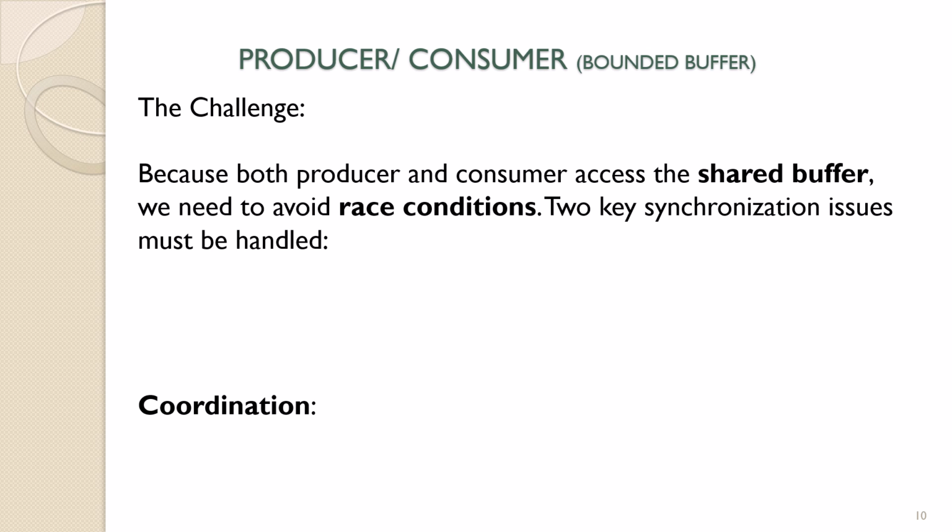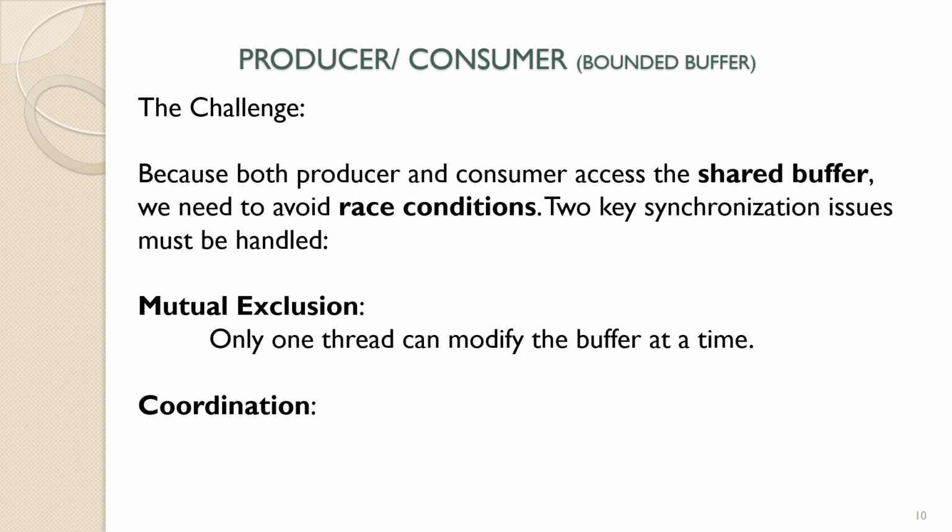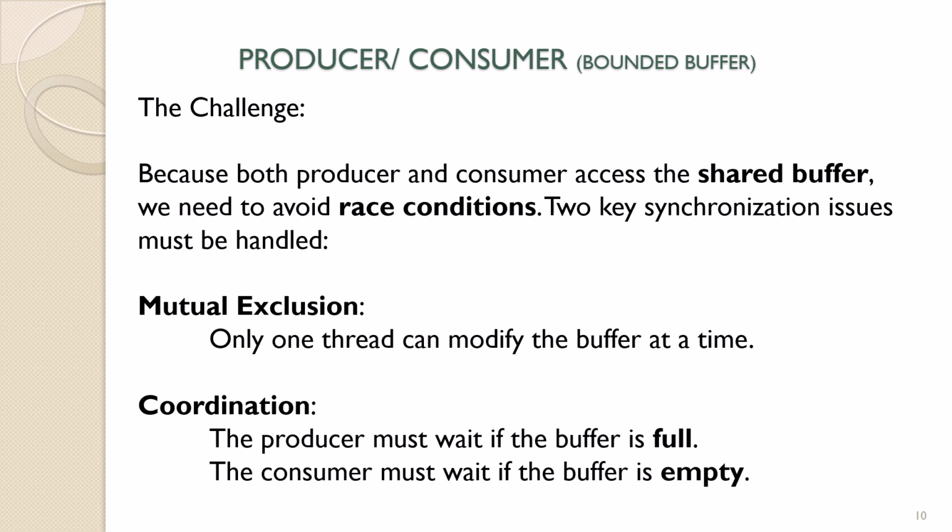You don't want any process to try to add anything to the buffer if it's full. You don't want a process trying to remove something from the buffer if it's empty. You want only one process accessing the buffer at a time so that everything is coordinated. So the producer must wait if the buffer's full, like I just said, and the consumer must wait if the buffer is empty.